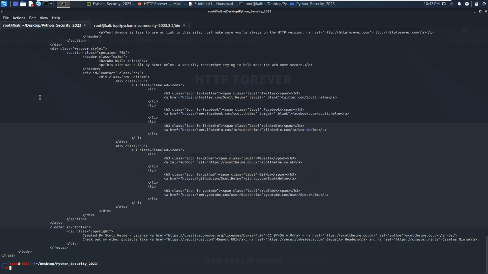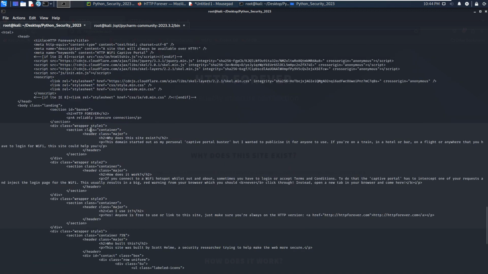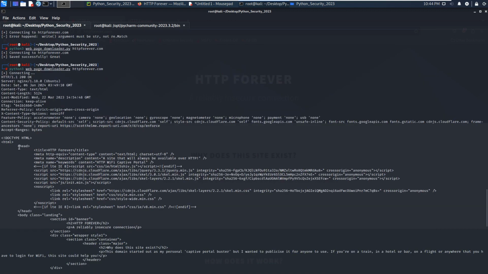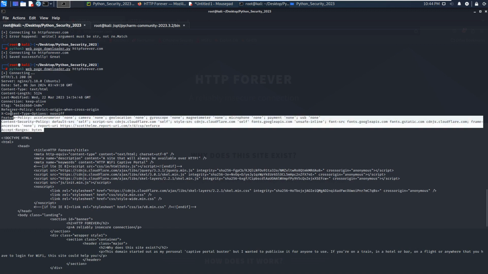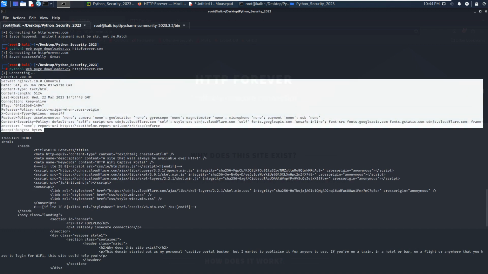And Python is such a powerful language. And there are so many very useful resources over the internet. As you can see, it's working properly. We got the code, and this result or response includes the response header.